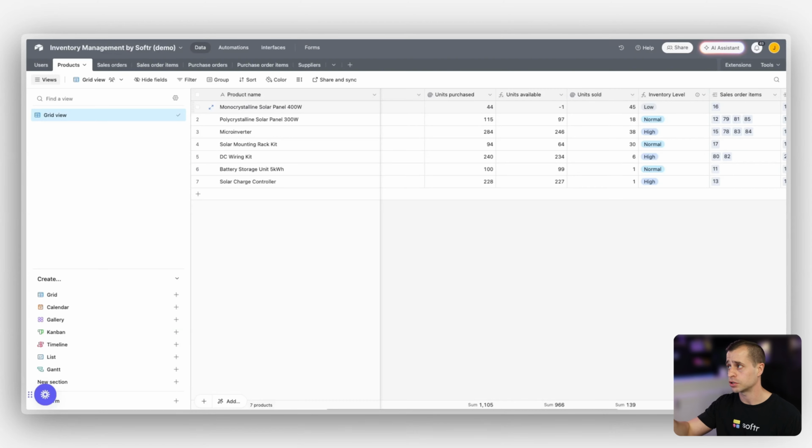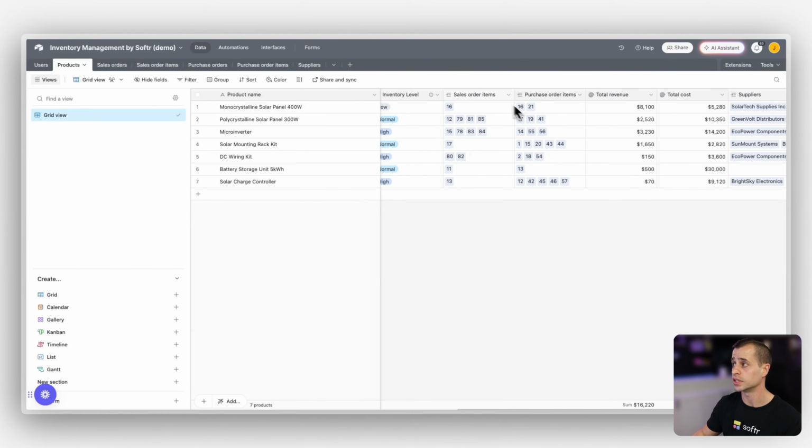So the units purchased or the units available. Now this is all smart, pulling from quantities of purchase orders made, sales orders made, and it's all linking back here to show a real-time update of what is the inventory level for this product. Very key to this app. Again, you can reference the template example to really get into the details of how these are put together. But it's a very handy way to structure your data in a real-time dynamic way that's always updated with one central source of truth.